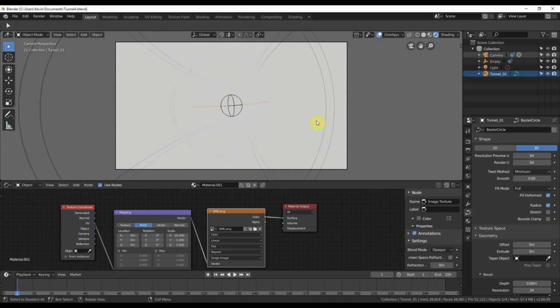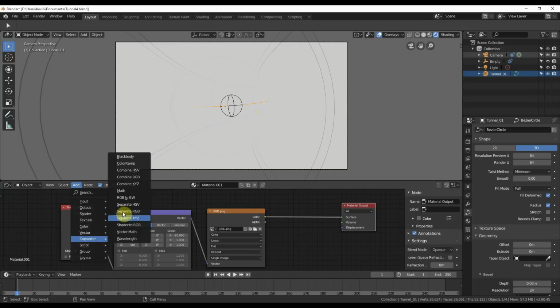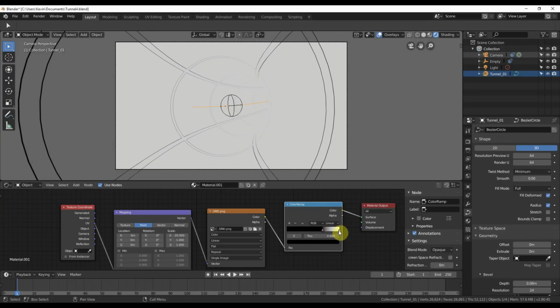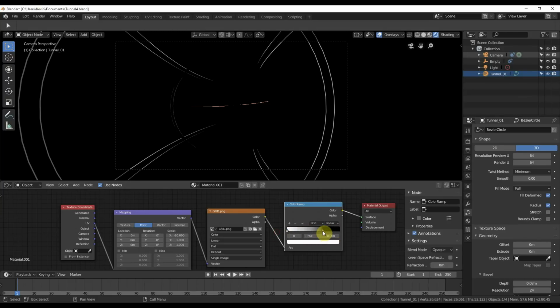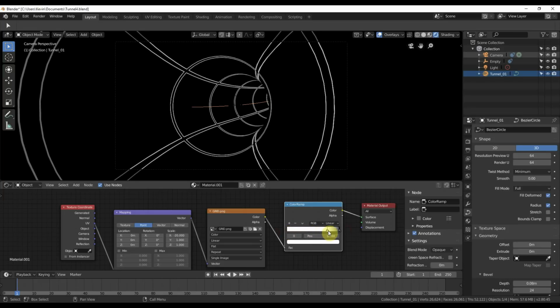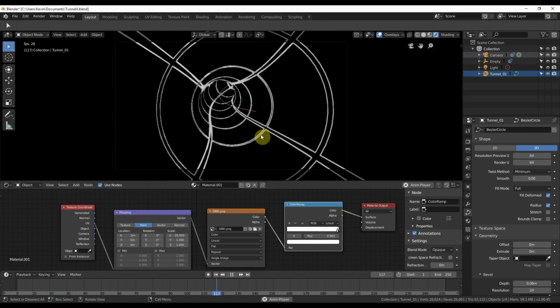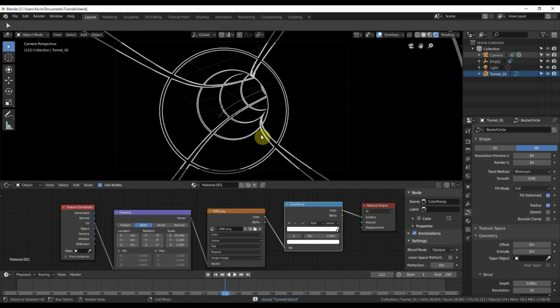All right, so if we look at our shader now, we see nothing really cool to look at. So in between color and surface, I'm going to add a control so we can see what this looks like. We're going to make this better. So I'm going to go Add, Converter, Color Ramp, drop that in here. I'm going to switch the black with the white, and maybe I'll push the white up pretty far, give it some contrast. Now you can see that we have this grid. If I hit play, we're going through a grid tunnel. Wow, pretty nice. Trippy, wild, great.